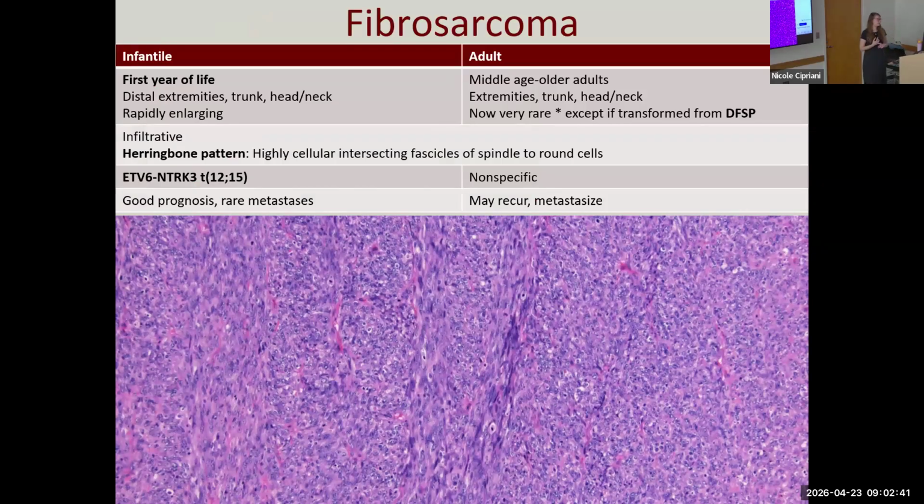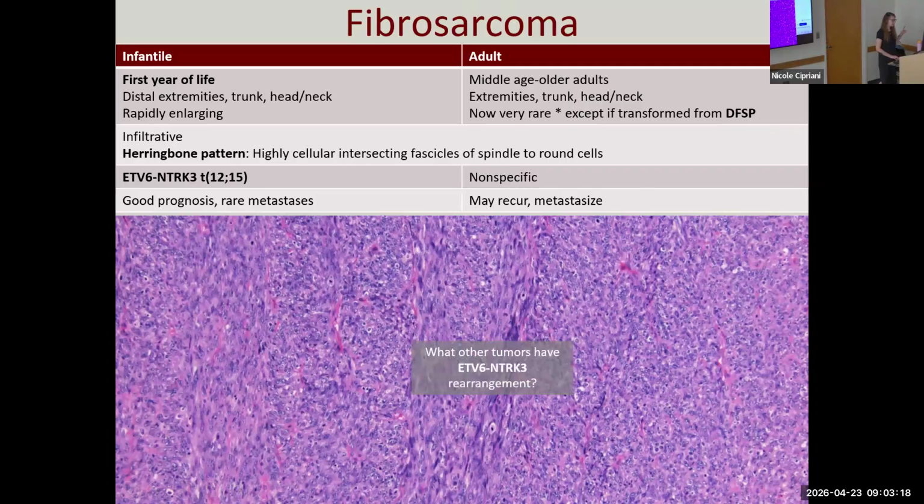Infantile fibrosarcoma, very specific. Neonates, herringbone, long fascicles, ETV6-NTRK3 fusion, good prognosis. Other fibrosarcomas in adults: there isn't a quote-unquote adult-type fibrosarcoma, which does not have any specifics genetically or morphologically, but is very rare. Most fibrosarcomas of adults are those that transform from DFSP, right? That, again, have these long herringbone fascicles, highly mitotically active, and they maintain the collagen-PDGFB fusion of DFSP. These can metastasize, unlike DFSP, which really doesn't.